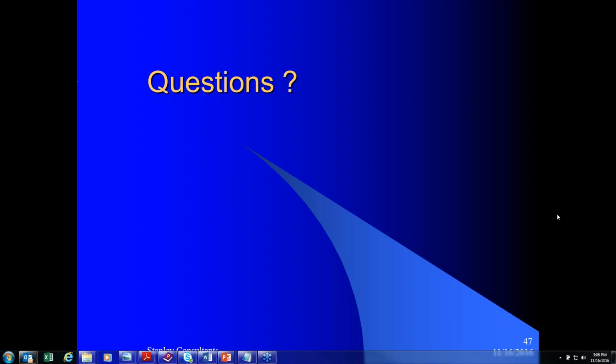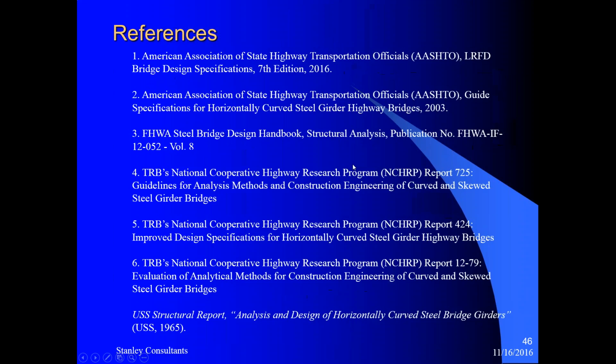While we're waiting for additional information on that question, I'm going to move to the next question. It says, hi Victoria, and Victoria has this question. I have a question about modeling. How do you consider the connection between pier and girder? Well, the connection between pier and girder is considered as an elastic link.